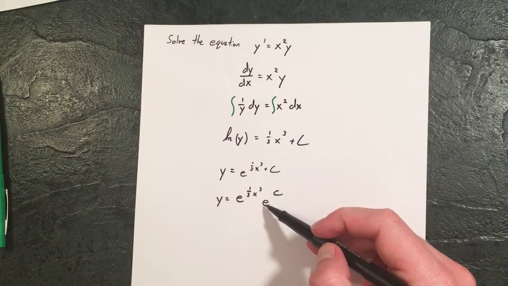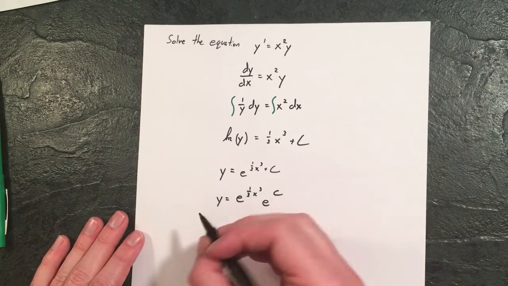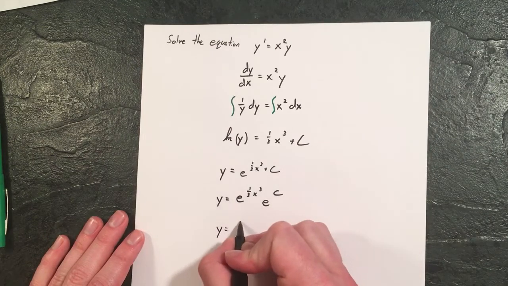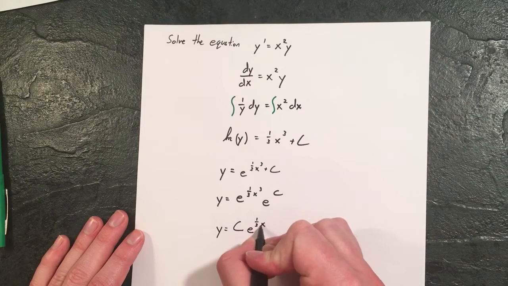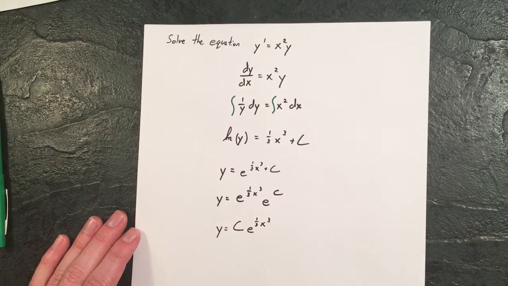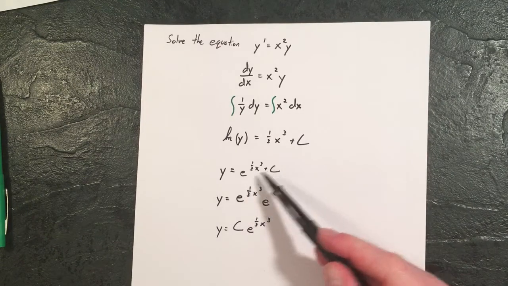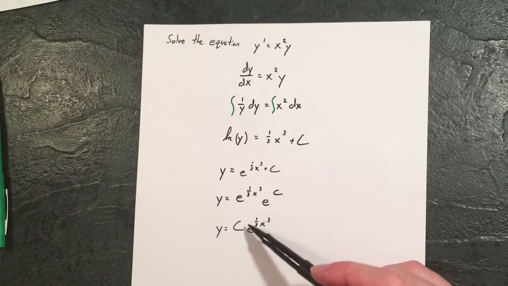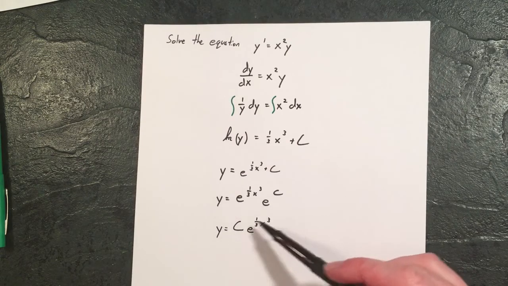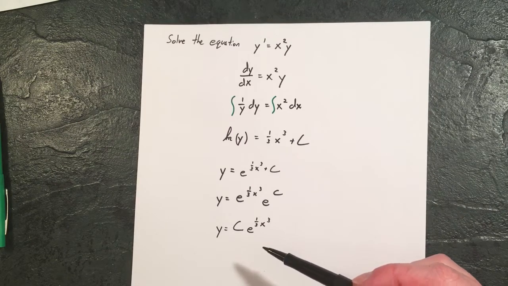And so e raised to some constant, what that really is just some constant in general, which is typically denoted in the front. Kind of weird, right? We can split up this addition in here, just make it multiplication, but e to some constant is still just a constant. So this is typically how this type of equation is denoted.